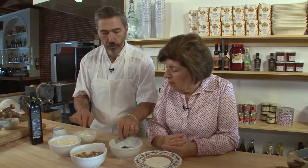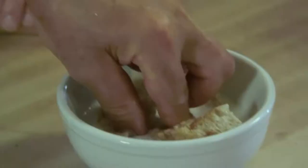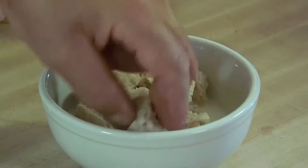So what you're doing, you put the walnuts, the garlic, extra virgin olive oil, quanto basta, to emulsify all together. So it's saucy. And a touch of marjoram, the salt, and in the end, the bread. The bread soaked in the milk gives the consistency to the sauce, and the creaminess at the same time, because you squeeze the milk, but not too much. Actually, if you need a little bit of the milk to make the sauce, you add a little bit.